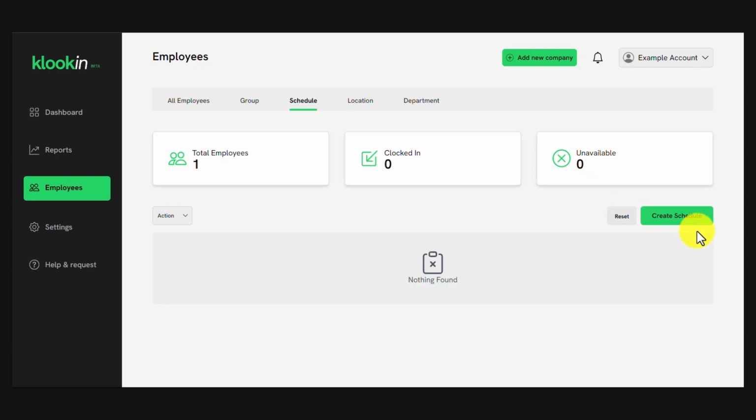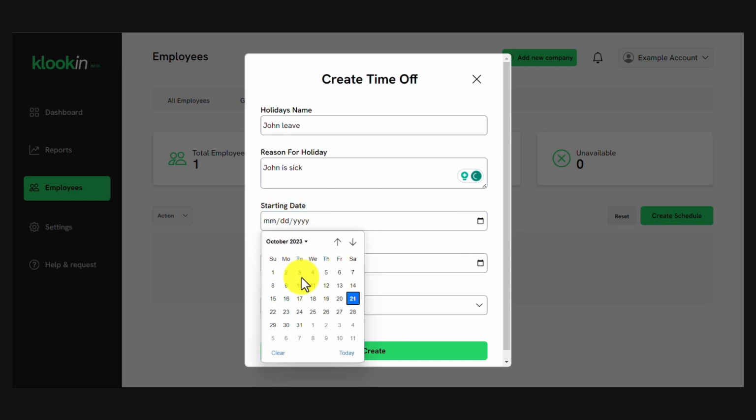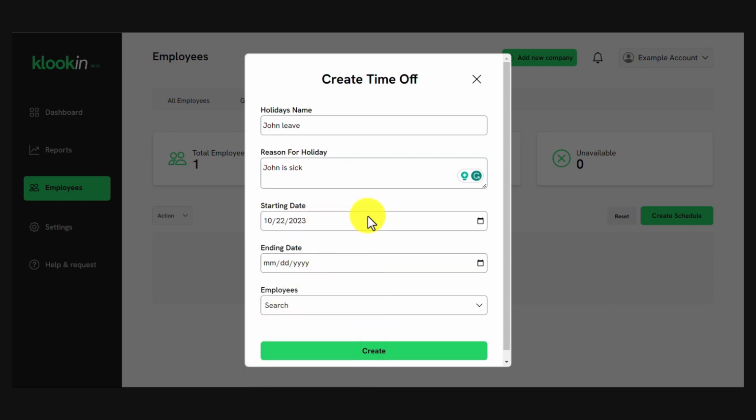Then scheduling, it's also very, very simple. You can click on scheduling, say, let's say Christmas. I think Christmas is coming. So there's no need for them to come in and log in. Or you want to give a particular person, so let's say, John sickness or John leave. Then reason for holiday, you can put it here. John is sick. Start, you can select this. Okay, when is it? Today's 20th. You can just put today.